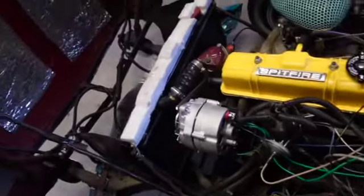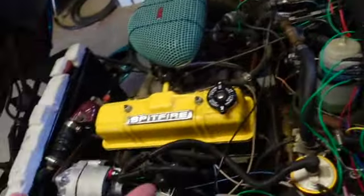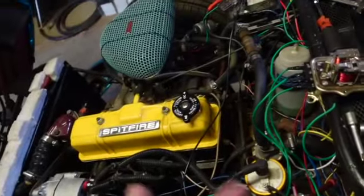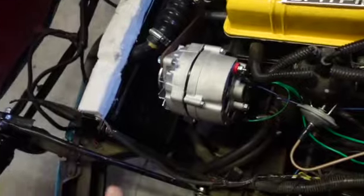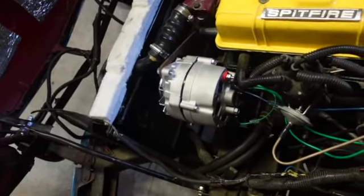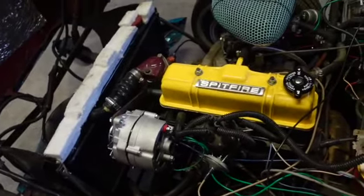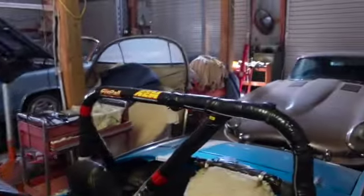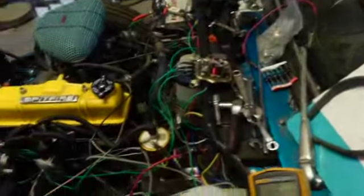So I'm going to disconnect the field coil up here or down there, I don't know, wherever. I'm going to do it opposite, and I'm going to get the R coil, and you have to have it running and around 2,000 RPMs to magnetize this. I'm going to do all that. Just trust me, I'm going to do it, and then we'll see if it's magnetized in a few minutes. I'm going to try to open one of these doors. I hope it works. So anyway, that's where we are now.